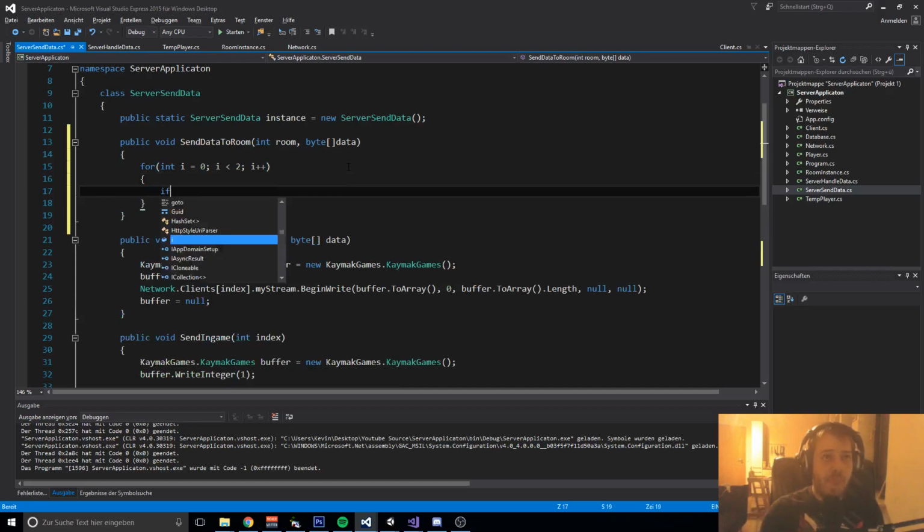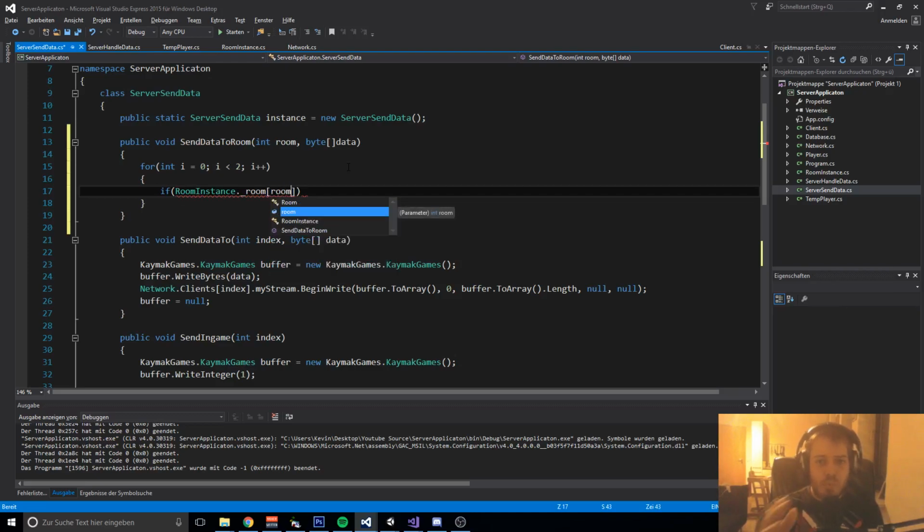And now we check if room instance, right? Our integer room dot player I is greater than 0.